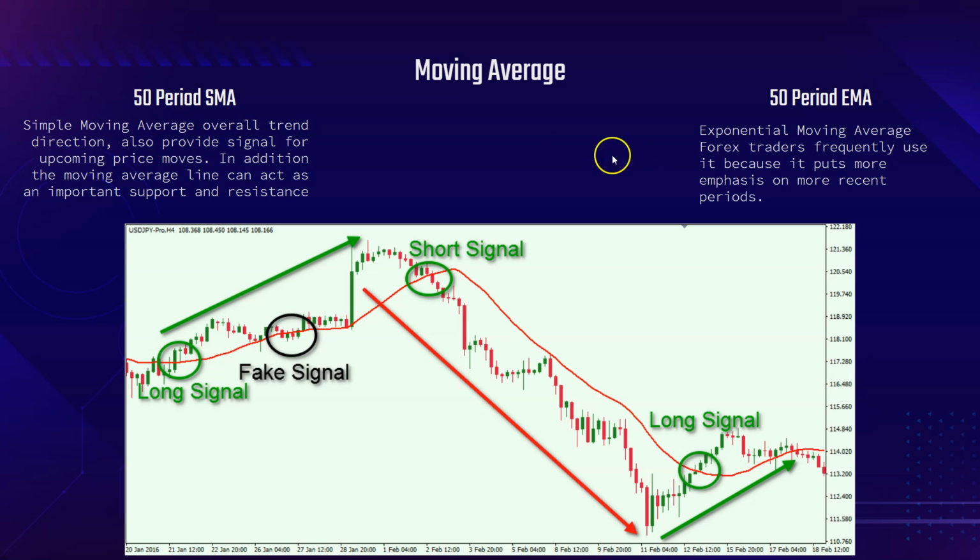So if we look again, here we go. A long signal. It's going up, right? This is what we call a fake signal because it's in the middle. It's not going up or down. And then right here again, a short signal. Do you see how this line crossed right here and went underneath? That means it's going to go up. When this line is on top, right here where the line goes on top, this is when it's going to short and fall. And when the line goes underneath again, it's going to go up. Very simple.